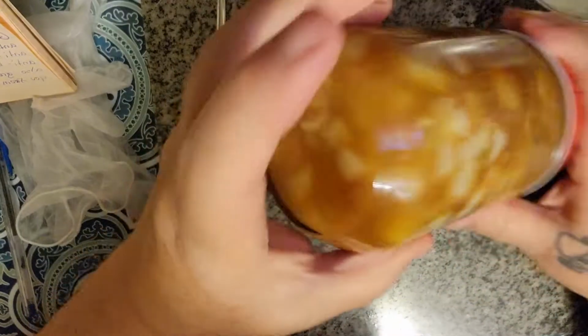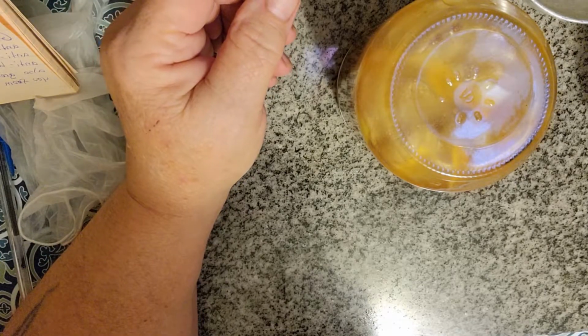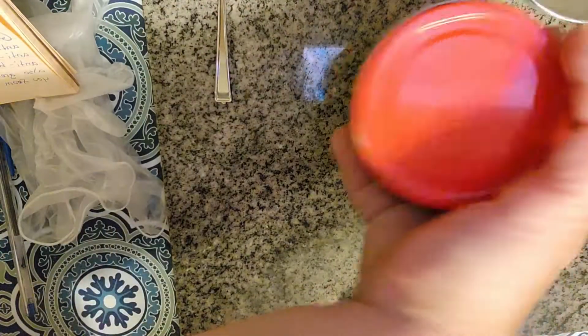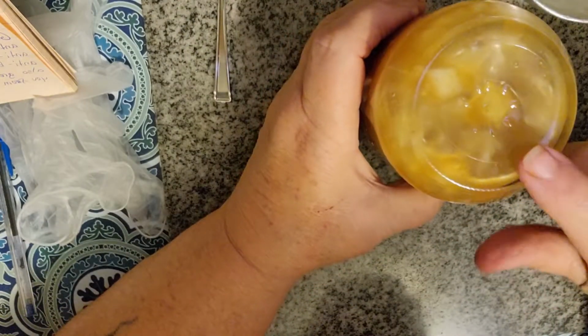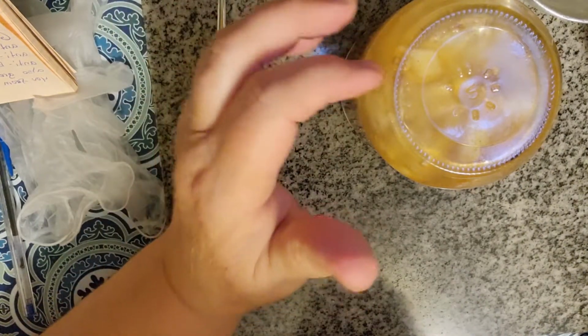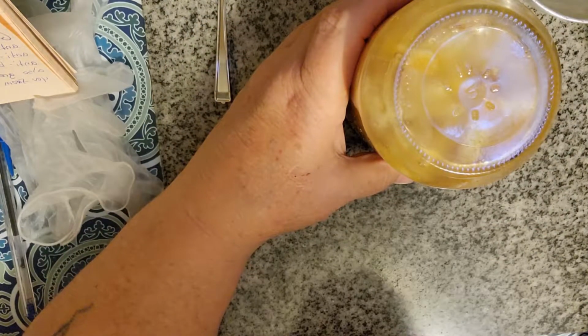And I'll go around and just tip it like that. And in about 10-15 minutes, I'll come back and tip it like that. And you can already see that that's happening. Look at how well it's letting go now. I don't remember how hard it was for me to shake it. It's already starting to pull the juices from that onion into itself.